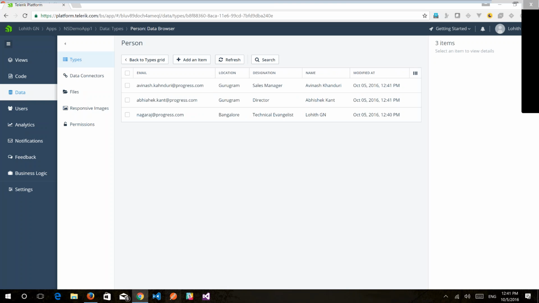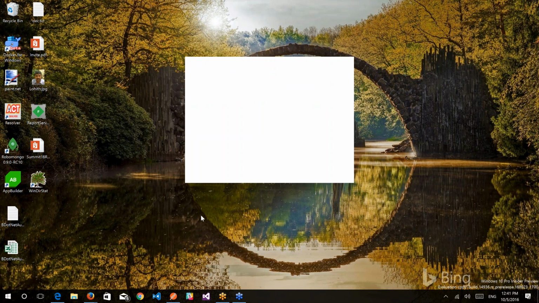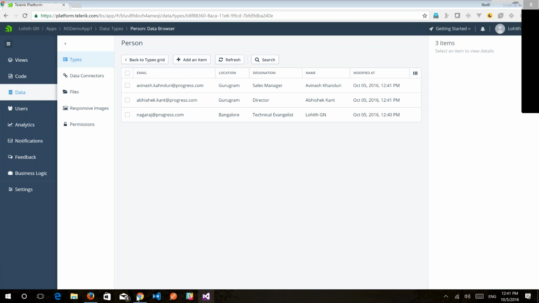So what I can do is I can go back to something like Postman. It's basically a RESTful API client, you can use Postman to quickly hit a RESTful API and take a look at how the data is coming back. I don't know why my Postman is not launching. Okay, did it go to the other desktop? No, it's not in the other desktop.